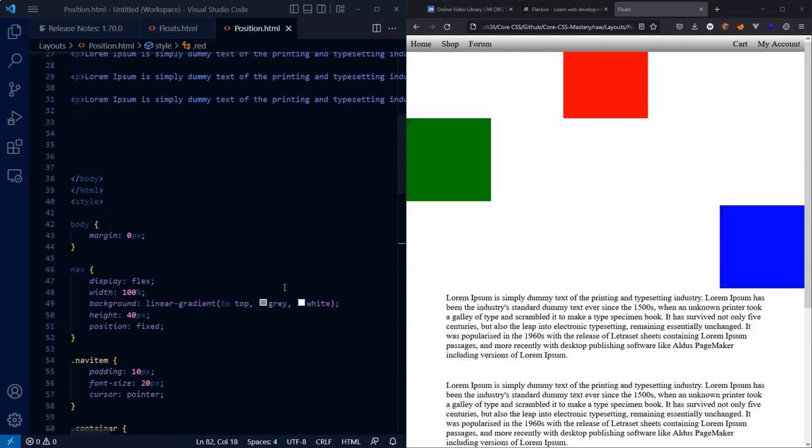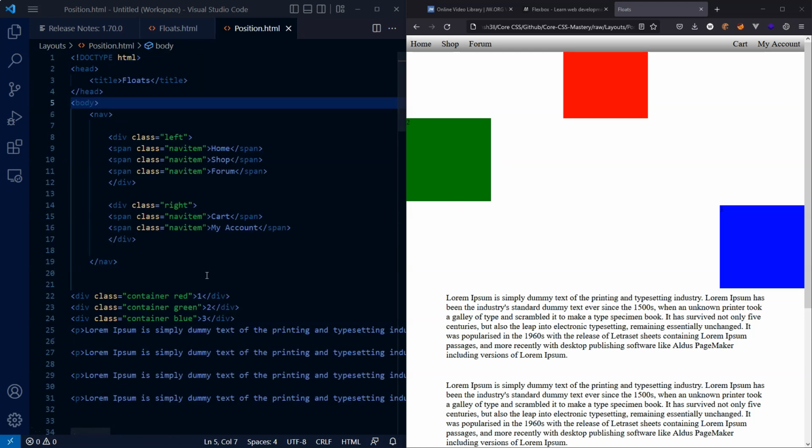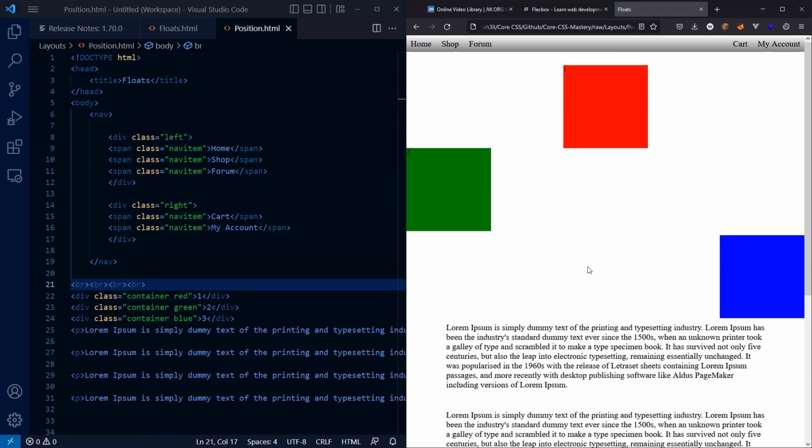So what is the solution? Well, one thing we could do is simply move the content down so that it's not covered by the navbar. And there are a couple of ways of achieving this. The really basic way is simply to add some BRs to our HTML document. If we refresh the page, everything moves down. This is a perfectly okay solution, but we might think it's not very elegant.